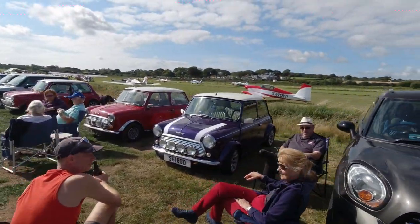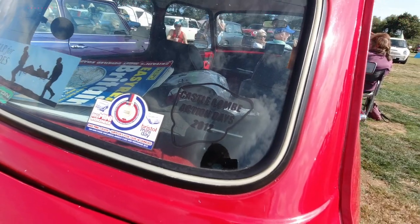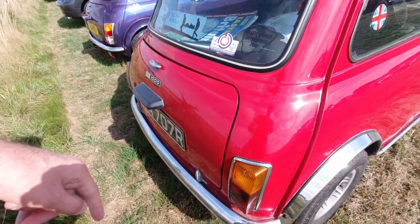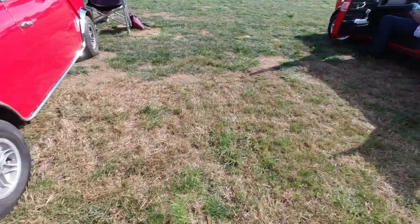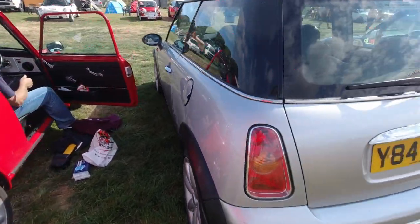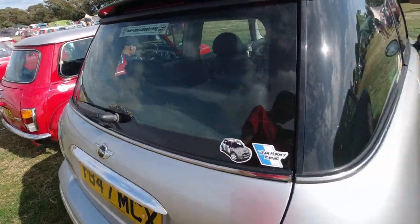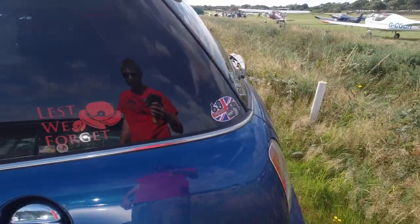Cooper Sports plaque. Little Mini, part of the British Mini Club. Been to Castle Combe Action Day 2012. Mini 1000, this one. This one's actually staying at the same location I'm staying at this year. Cosmic Alloys. Cooper Sports Pack. Very nice condition as well. Mini Cooper. Been to Caffeine and Machine, this one. An R50 Owners Club Mini, this one. So this is an R50.